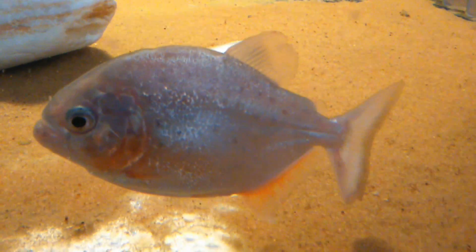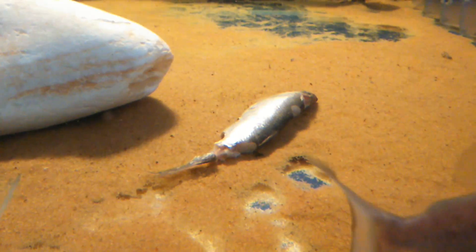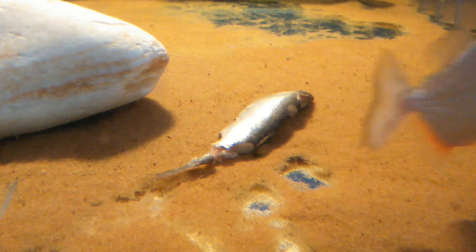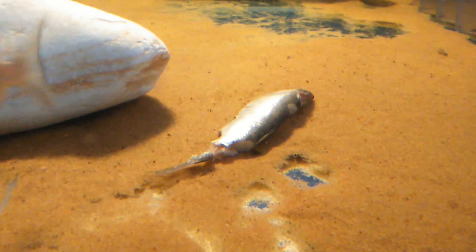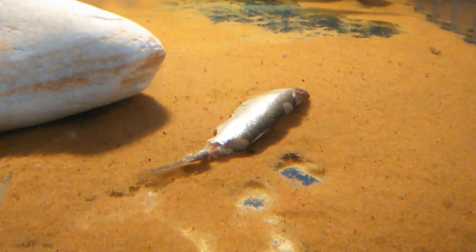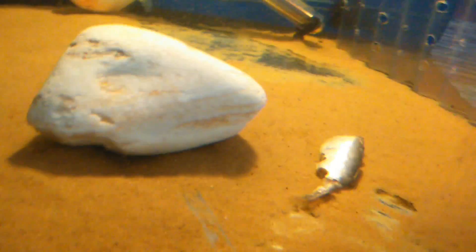Looking good. Right, what I'll do is include at the end as usual how much of that they've eaten, but that is a big sprat. It can be misleading sometimes because sprats can be in such different sizes — it's quite extreme sometimes. Right, I've just got to get it out now, which isn't normally a major problem with these.